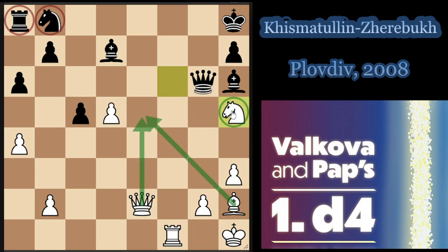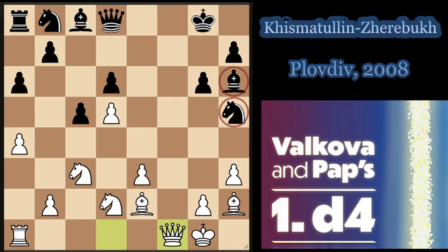So it's completely lost for black. So yeah, it's a pretty nice way to play, like queen takes f1. White decided to play knight f1. Again, it keeps a good position, but queen f1 was just crushing basically.